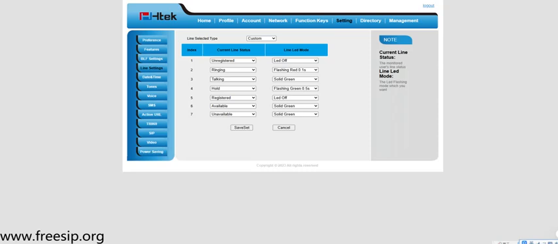Okay. If you're talking, then you just pick up the phone and talk, and you can see kind of the indication as well. And of course, if your status is available, then you can set solid green and solid red, and maybe the flashing and so on. If you're not here or unavailable, you also can set different colors. So it's quite flexible. It's up to you.